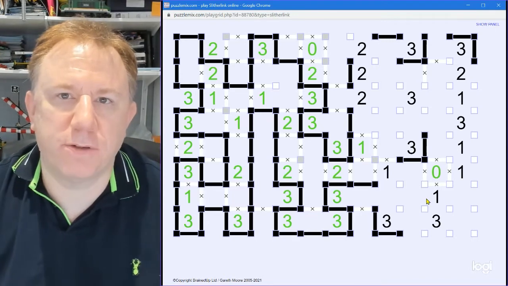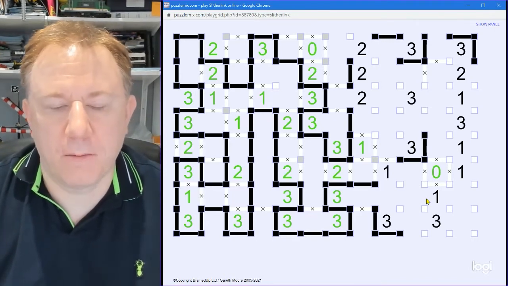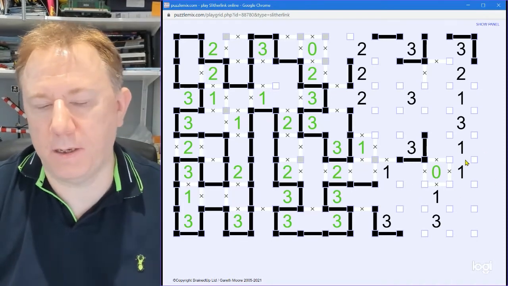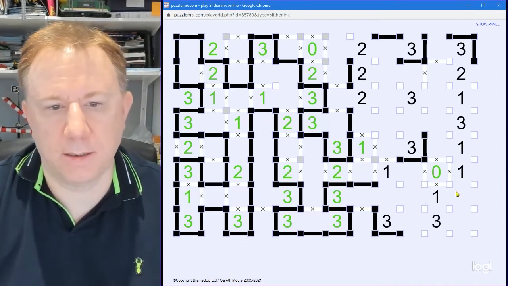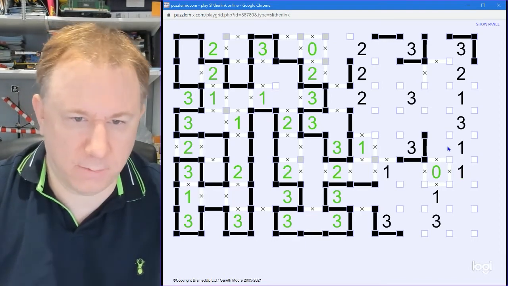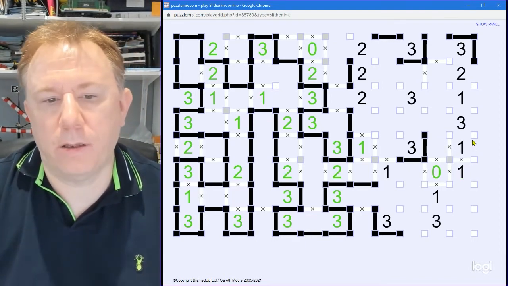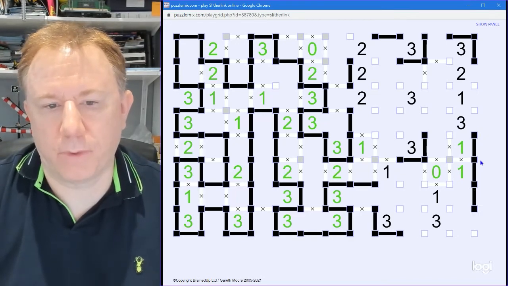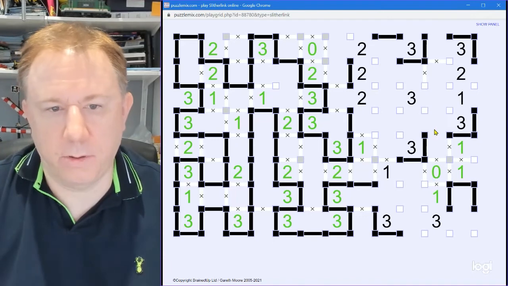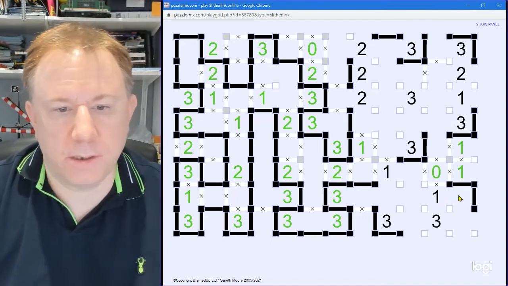Now making progress from this point is a little bit trickier because we need to think a little bit more about how everything connects. But a good place to look is over here because with all these 1s it's quite constrained. So fundamentally there's 2 ways of this 1 being used because we know it's not here. In fact it would help to mark that in. So either the loop comes down the side here or it comes up twice like this. It doesn't necessarily do that, but it would have to do this here.